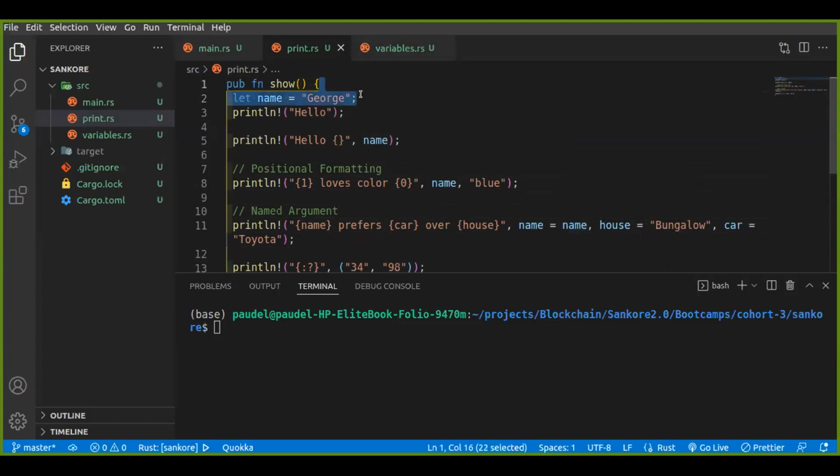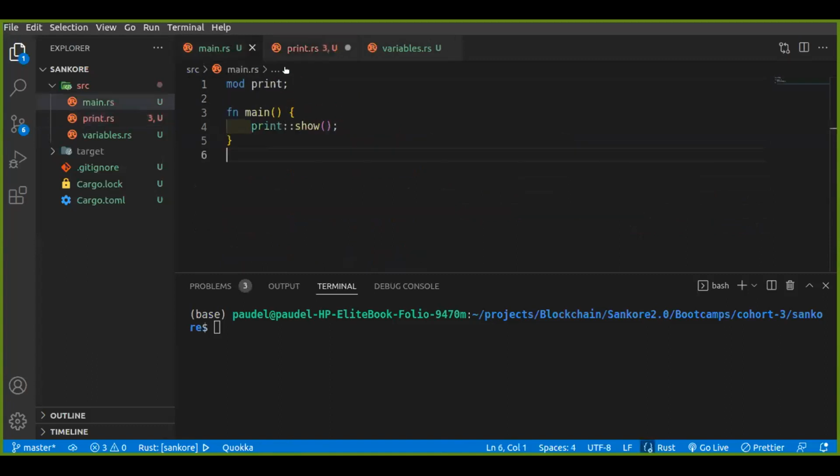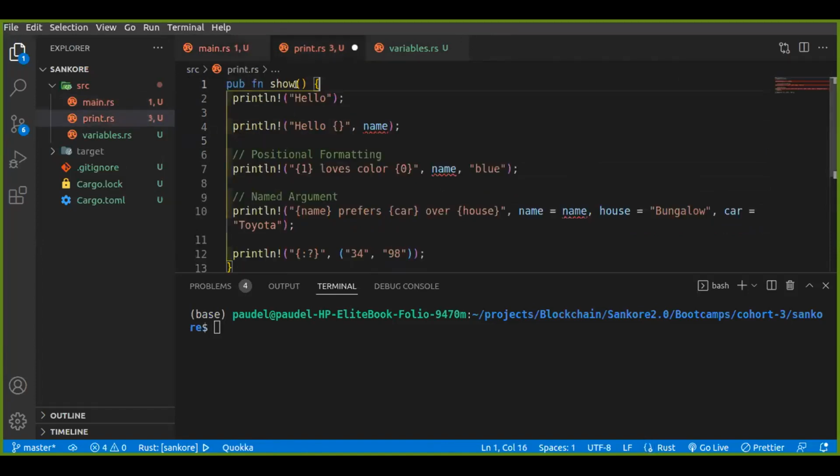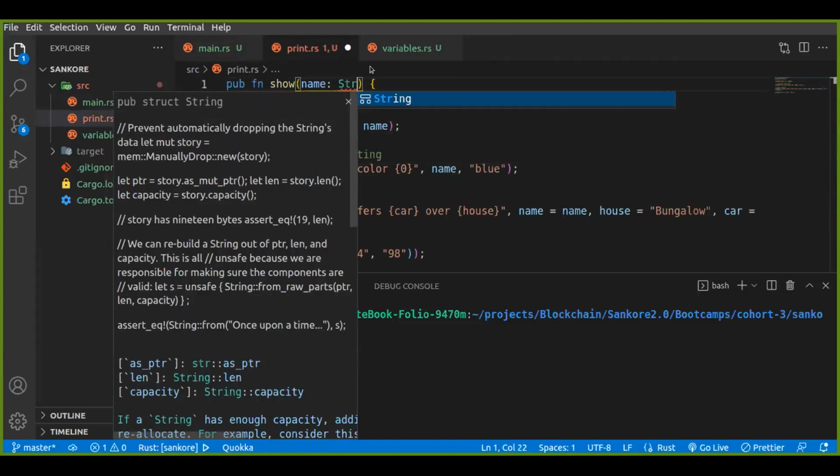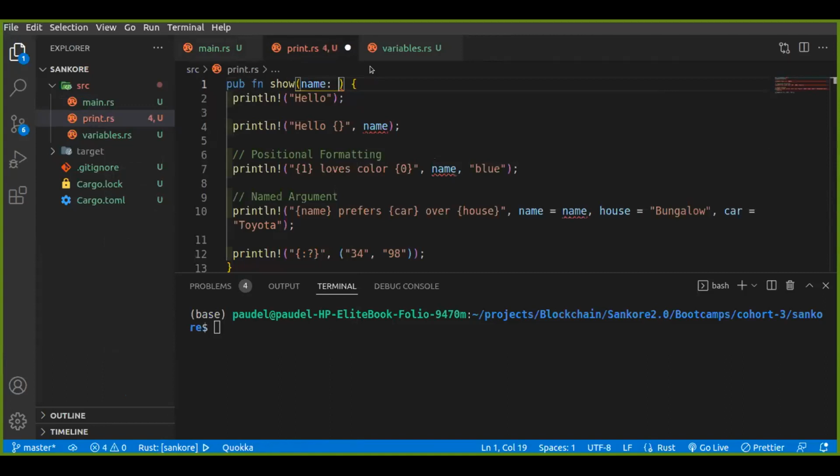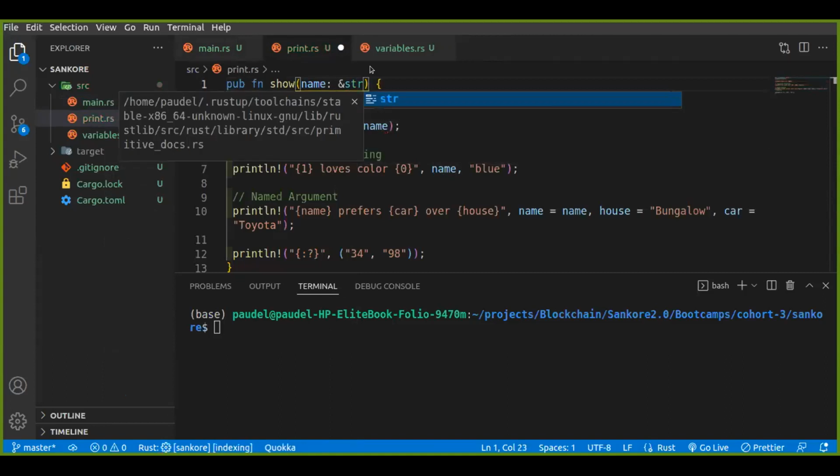Let's see if this is going to work. So let's say we had this defined within our main function, okay? Then you wanted to pass these within the show function in our print.rs file. Then right here, we are going to accept a name of type string.